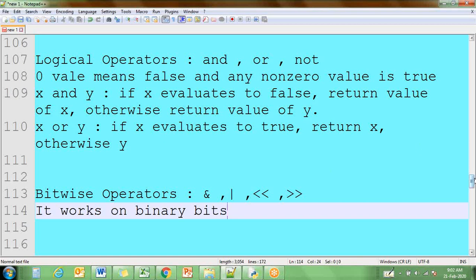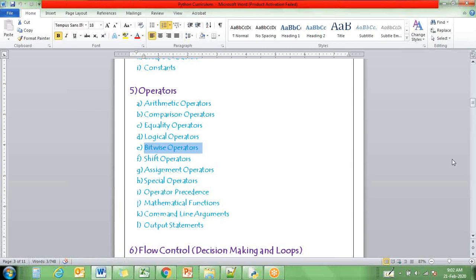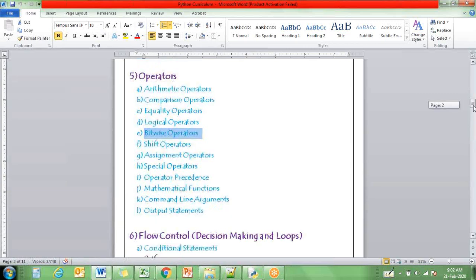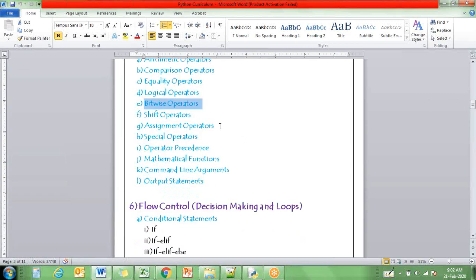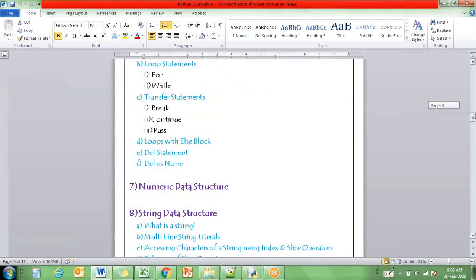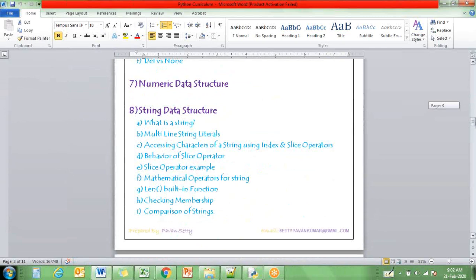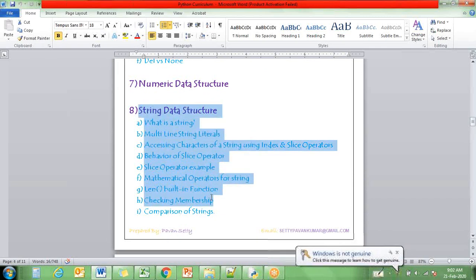So we will close out for today, and tomorrow we will see the remaining special assignment operators. Already we have seen that equal to is the assignment operator, and the shift operator we just completed, right? Yes. Then we will see flow control. Already we have discussed the string data structure, right?